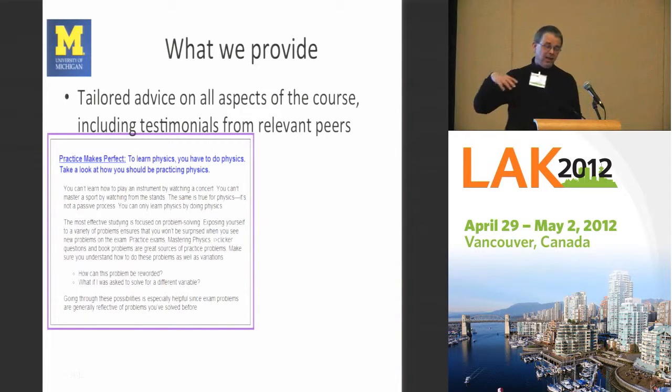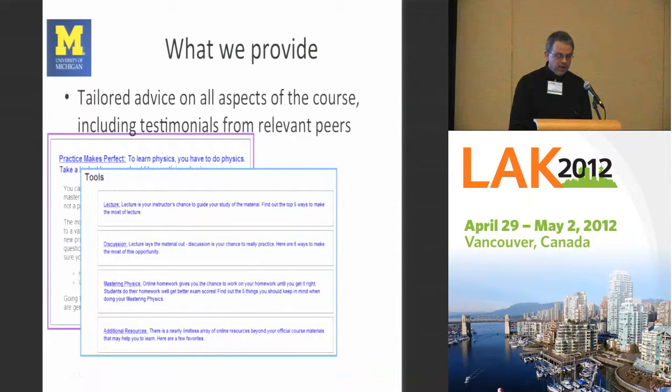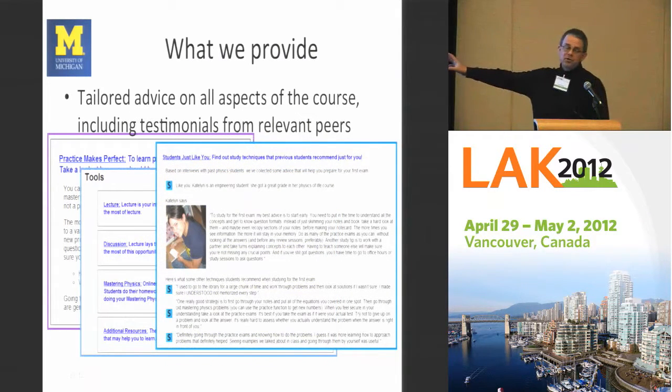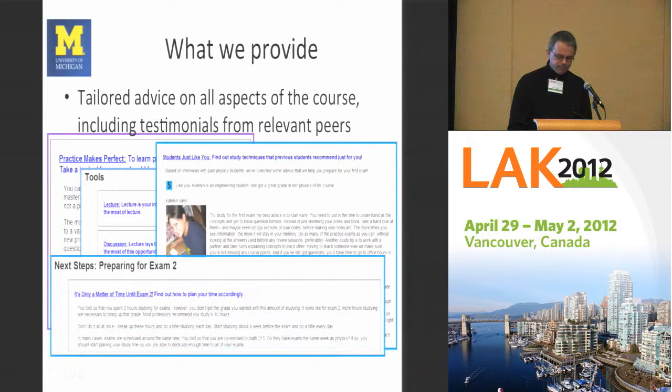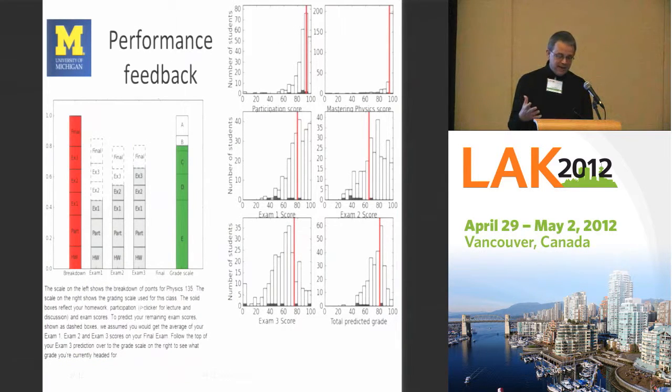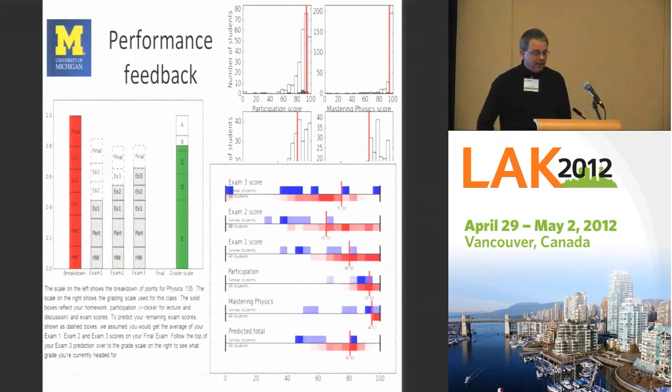So what they get is a website that's created specifically for them that contains a bunch of tailored communication, things that tell them how to take advantage of the different parts of the course, that give them testimonials that come from students about how they were successful in the past. And these testimonials are matched in identity and interest to themselves. So if they're a pre-med student who's really nervous about this class, they hear from a pre-med student who is really nervous about the class. They get performance feedback information about exactly where they stand in the class, and we present this to them in a variety of ways, in part so that we'll be able to test which ways of presenting them with feedback information they find most useful.